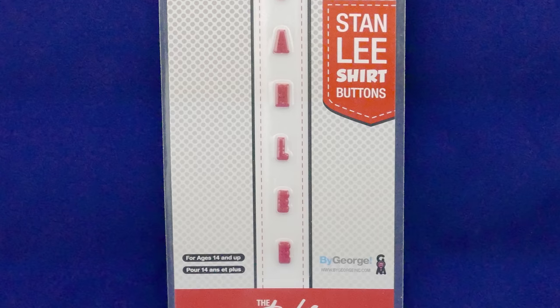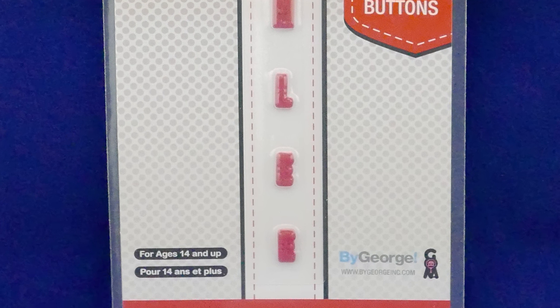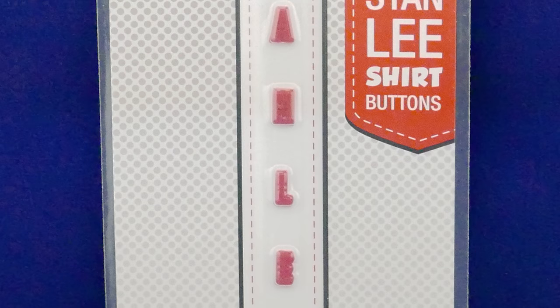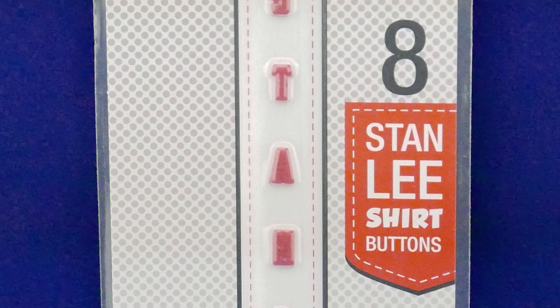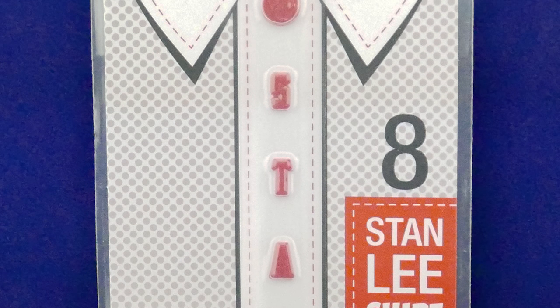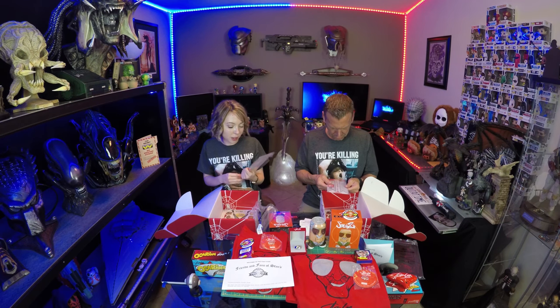These are interesting. It's almost like the buttons you have when you wear a tuxedo shirt - yeah, where they pull through. Some shirts actually have a slot to have something like this, so you could be walking around sporting Stan Lee. The top button actually has Stan Lee's face on it. Man, they're just killing it with branding. It's a really cool idea - personalizing your button-downs. I like that.